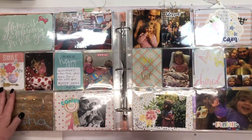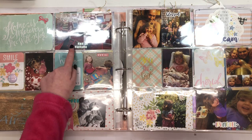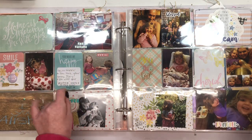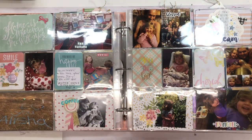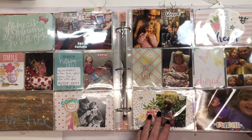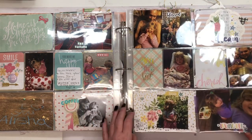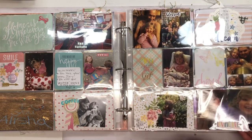And then here's just some random photos. She gets paycheck money for doing chores. Yes, at this time, my 2-year-old had chores. So she took her paycheck money and she went and bought some toys. And then over here, there's just photos of her and, you know, things like that. I didn't embellish a whole lot on here.